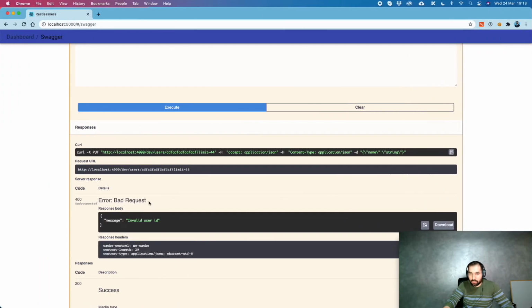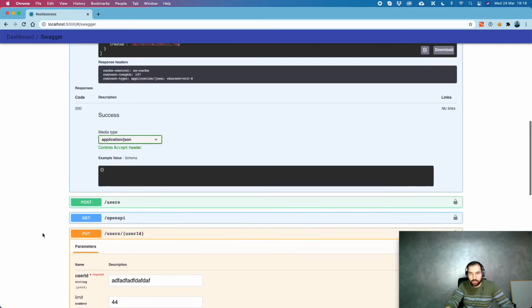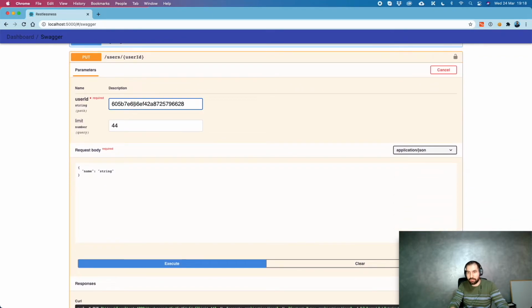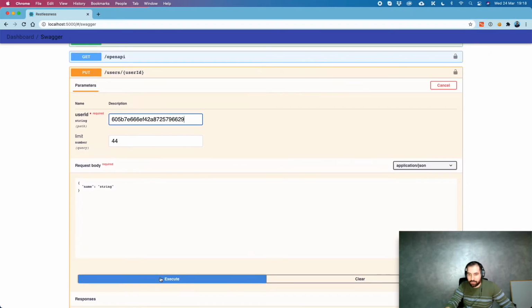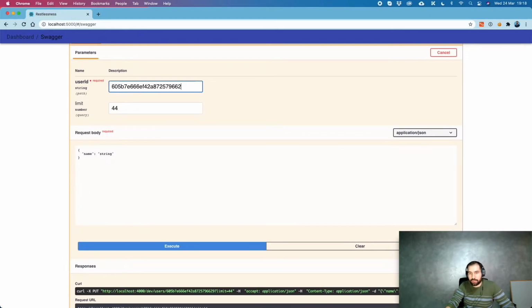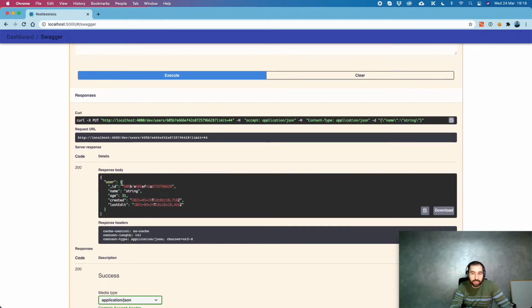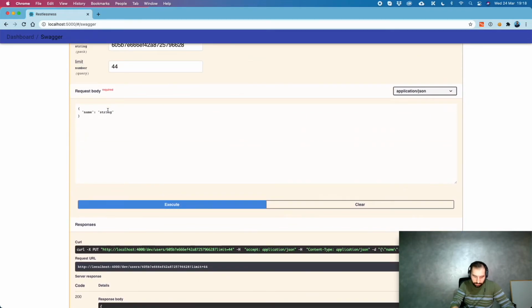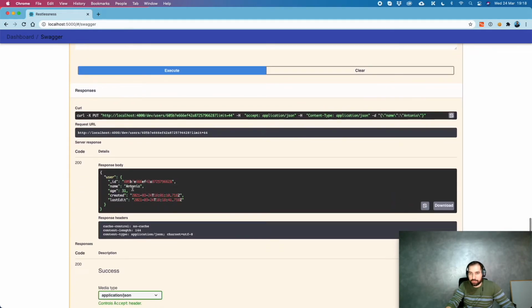So now let's try to pass actually a well-formatted string. So I will copy an ID that we know that exists, and I will just change the last number with something that doesn't work, that actually it is not found. So if we execute, as you will see, user not found. Perfect, so also this is working fine. If we put back 8 and we execute, finally we have our user updated. So as you can see here, the name, it is not Antonio anymore, but it is string. That is what we specified here. You can put it back Antonio if you prefer, and everything works just fine.